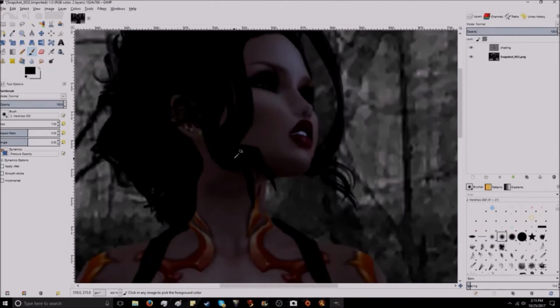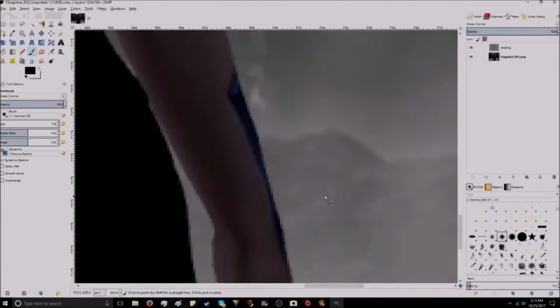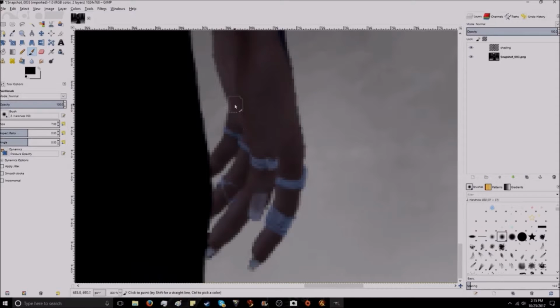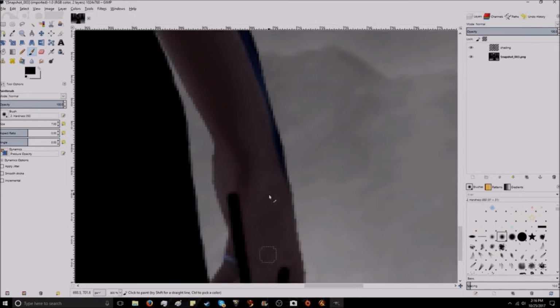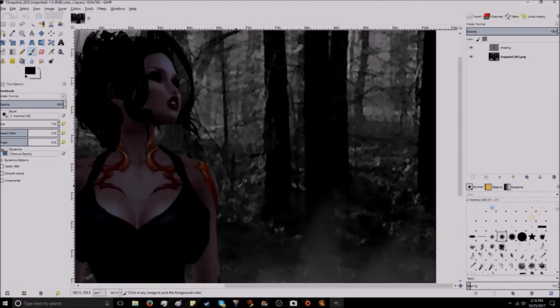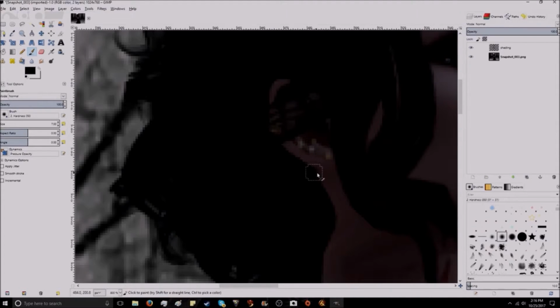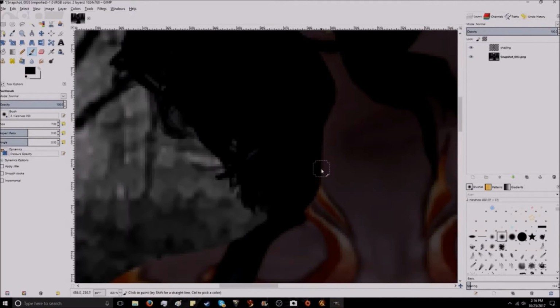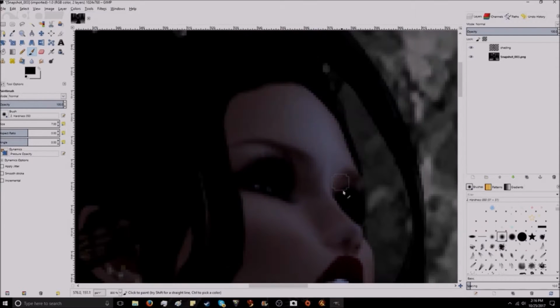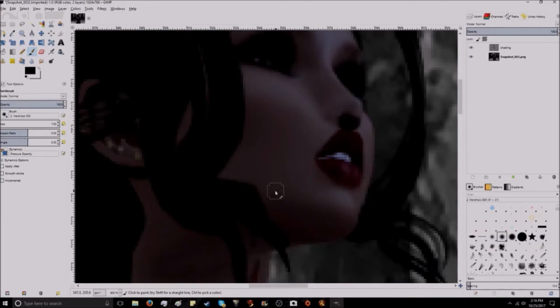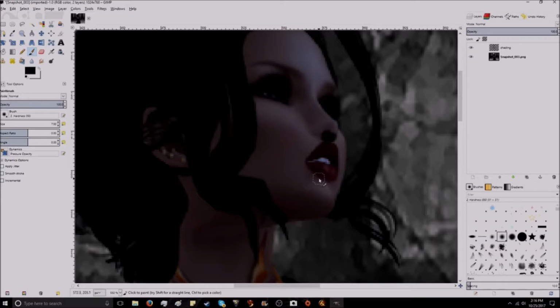And now for shading on the actual body. Down here, we're going to come to the hand. Yes, this is an important step. You just do a little bit of shading like that. That's all you need. You don't need a lot of excessive shading. I just like to accentuate where a person would have some shading naturally. Though she looks a little Nazi-esque at the moment, it will be fixed.